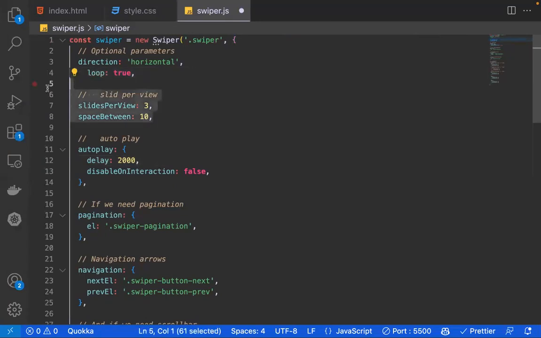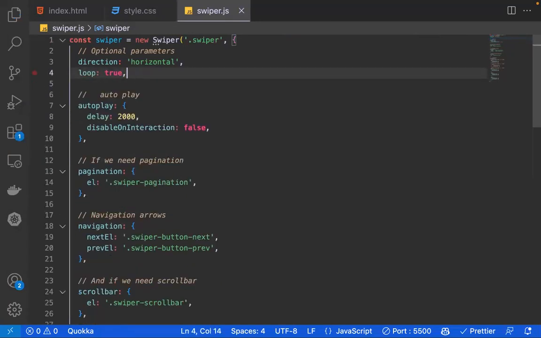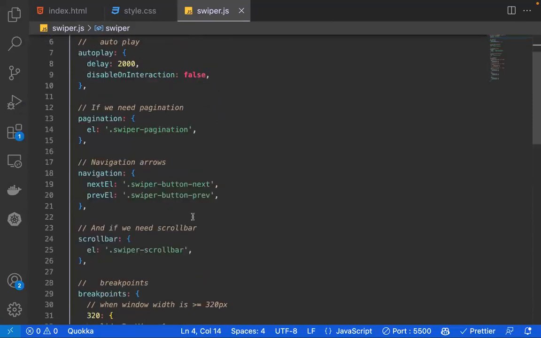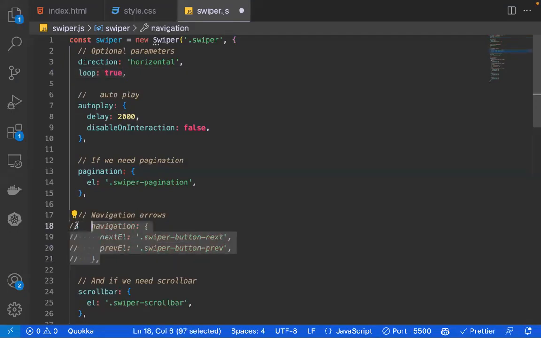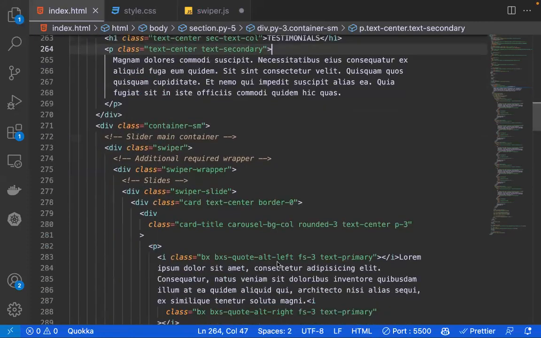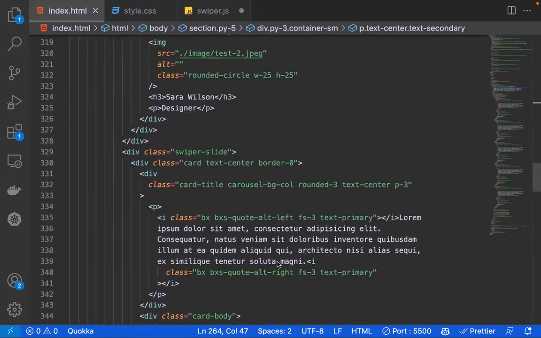This one, we don't need it anymore since we already used it at the breakpoint. Let me remove this navigation and then remove it here, since we won't be using it at all.